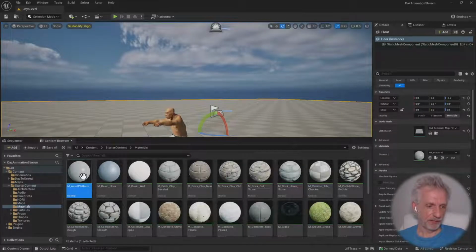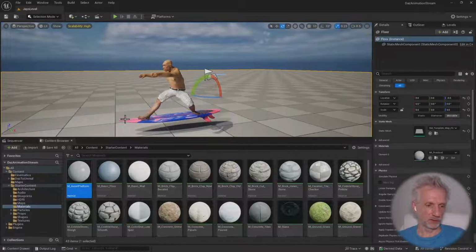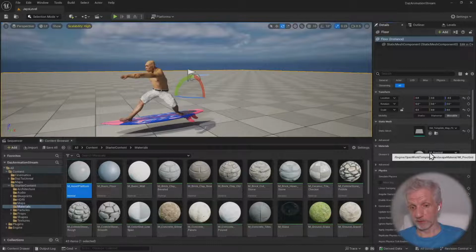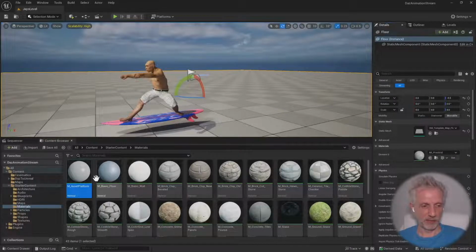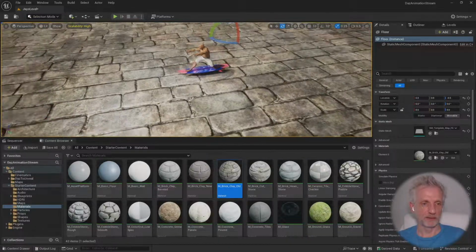I mean, you can, if I go and left click and drag this just on here, then my floor looks different. I could also go, just undo that, I could also go and find, with the floor selected, I can find that here. Currently it's got the prop grid, which is a material instance, so I could go and drag that in there, or click this little icon. If I say the brick, old brick, go and click that on there, then a second from now it looks like this.